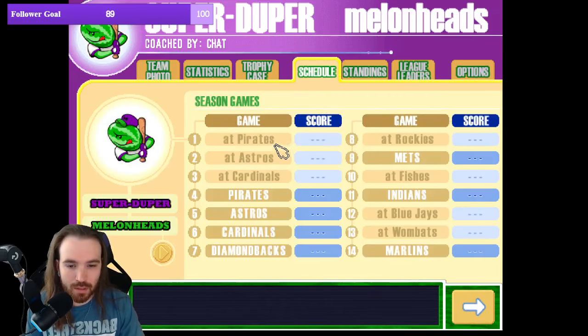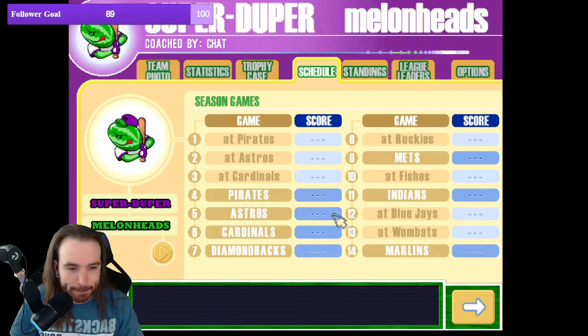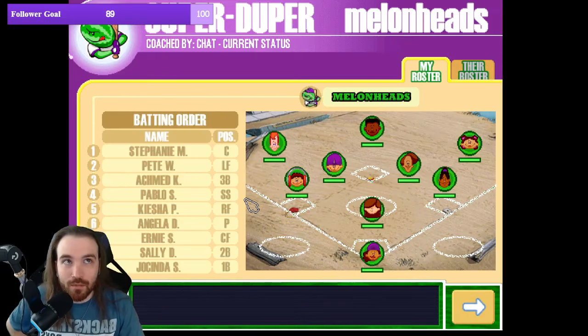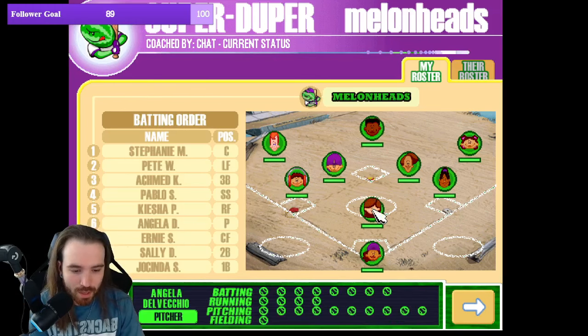All right. Let's see what our schedule's looking like. So I think we're in the National League Central. So we got the Cardinals, Astros, Pirates in our division. So we're going to be playing them a lot. Let's get the first game going. We're the away team here. Goodness, Stephanie Morgan's got plus stats all around.